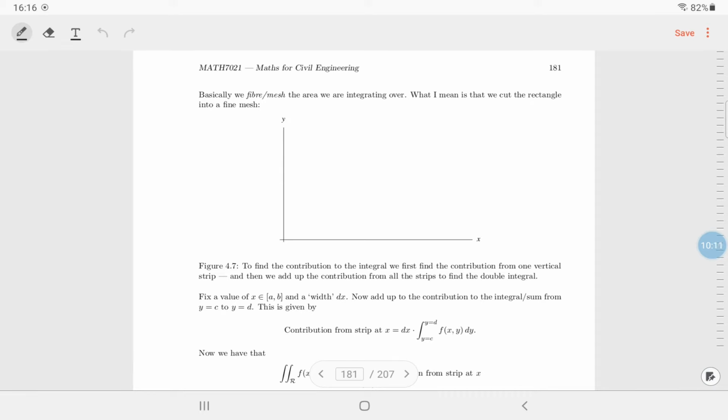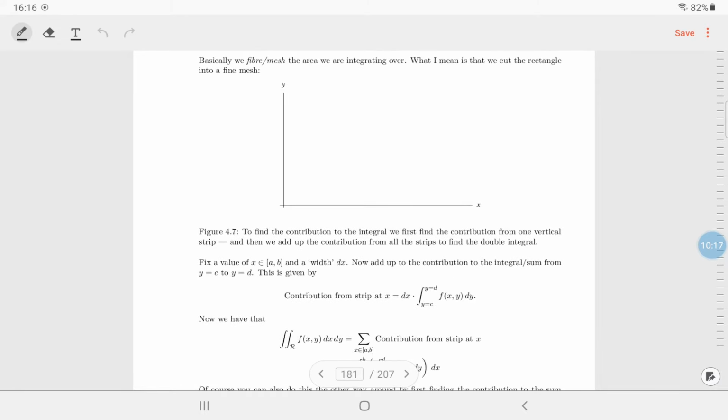So take your region. We're going to look at a rectangular region here. Now, what you have to do is forget about the volume, and you're just adding up over this region.